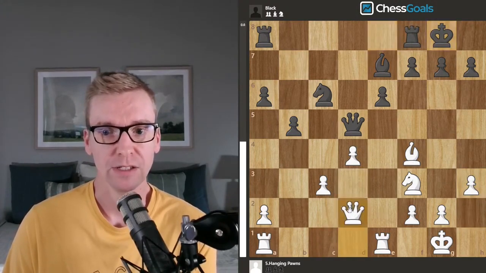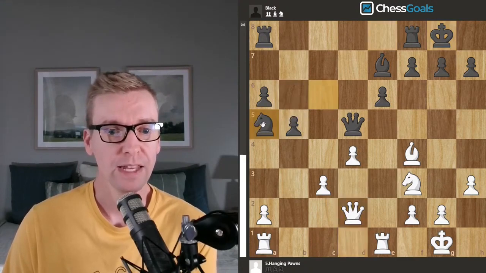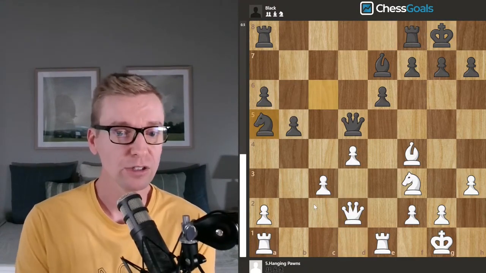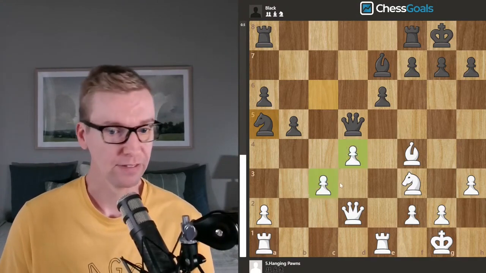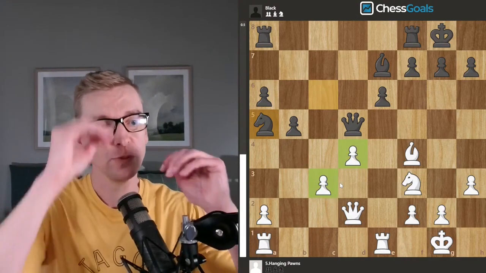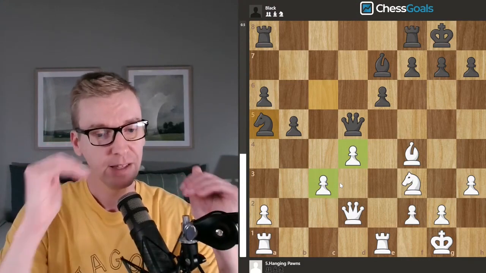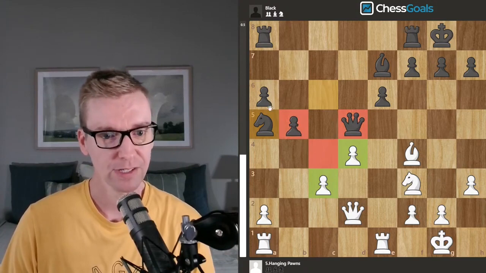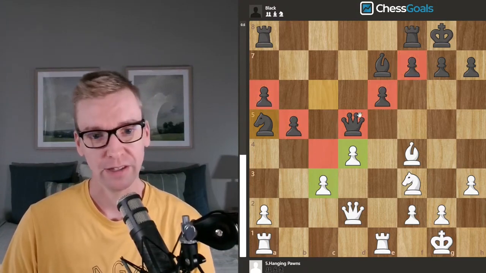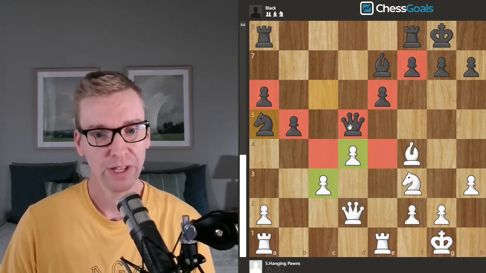Let's say queen d2, knight to a5. If black can create this sort of setup where these pawns are forever stuck and one pawn is pushed ahead of the other pawn, that's when black can fight against the opposite color complex. So look at all of these pawns on light squares. The queen controls light squares.